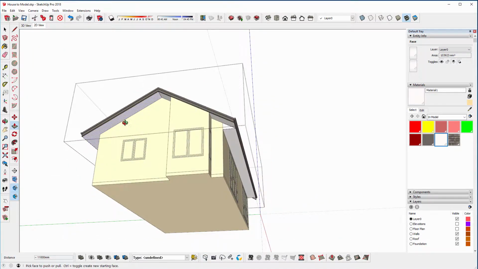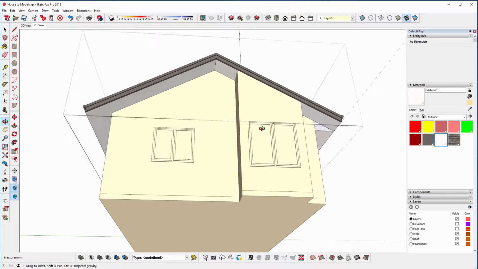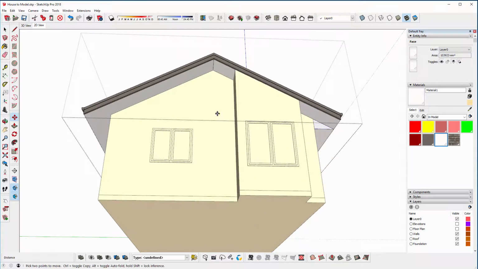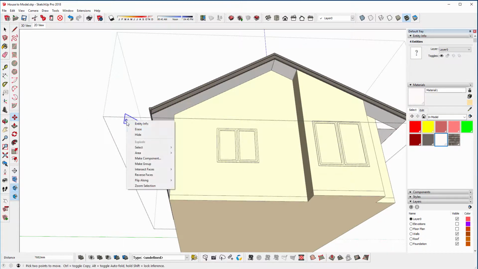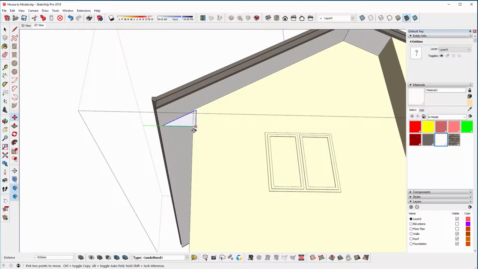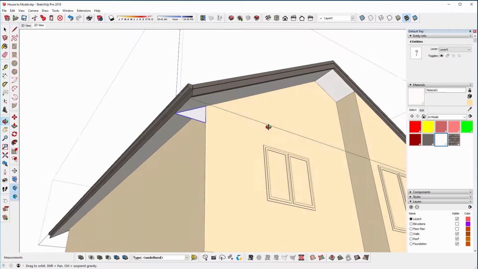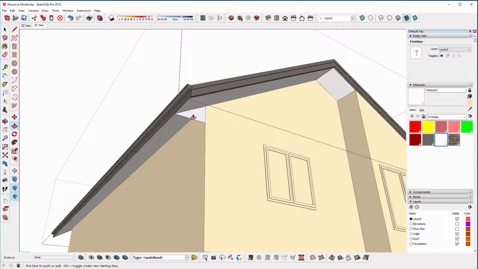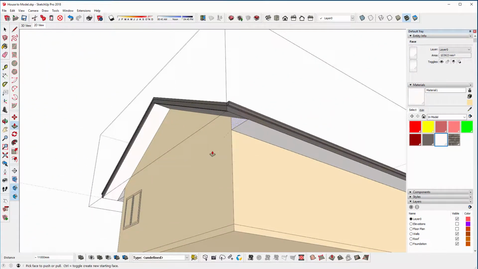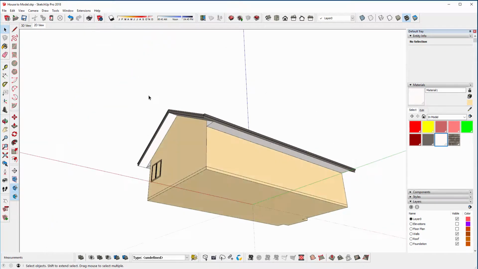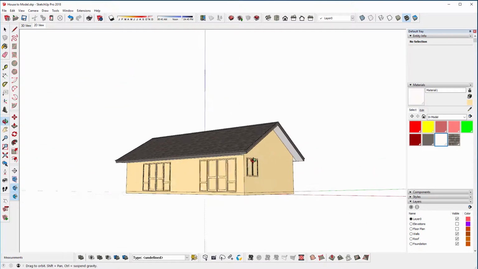And then again, I could select that triangle, get the move tool, and copy it out past the other side. Right click, flip along the green axis, and it could be the red, so just be aware that it might not be quite what you think. And you can always undo and redo and push pull that across. And then spacebar and close the group. So the roof's now painted.